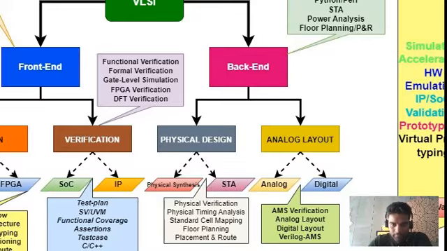Okay, so we'll come back maybe to understand the significance of these in more detail so that it will be very clear to all of you. And we have this post-silicon bring-up. Once the chip is available, there should be a team to work with the software, the embedded software and the hardware.